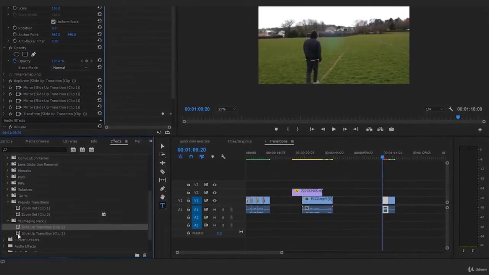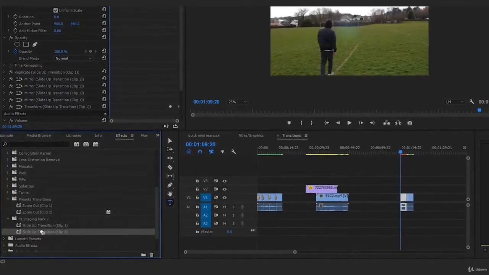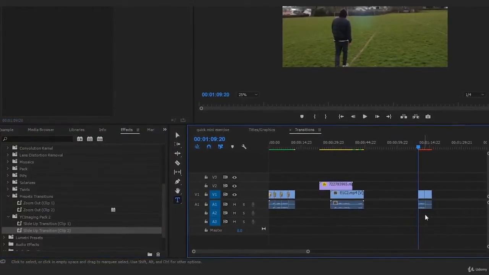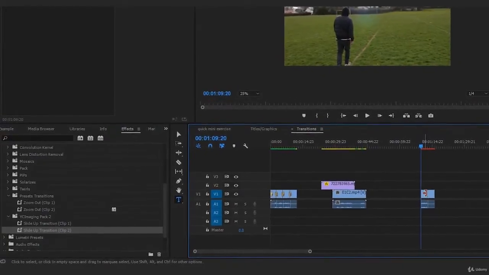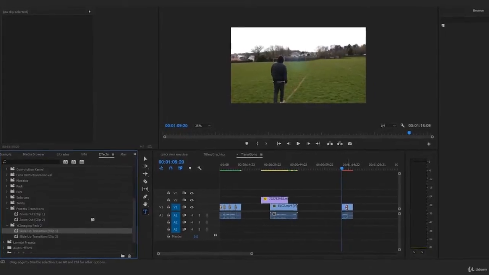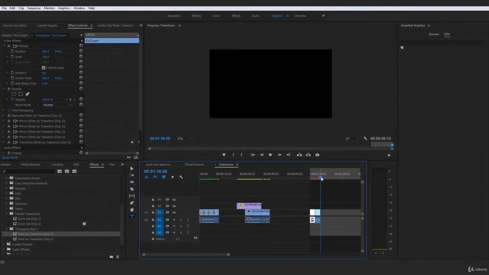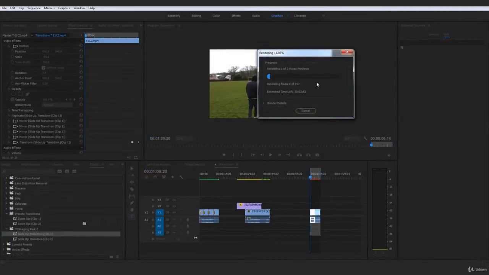But then you would take the second preset file that they give you and drag that to the second clip that you want this transition to be performing on. Instead of dragging the default transition to the middle, dragging these to either side would perform a series of animations in the middle here that, when we play this, should come up with a transition. In fact, I'm going to go ahead and render that in and out so we can get a nice view of what this preset and this plugin transition is actually going to do for us.